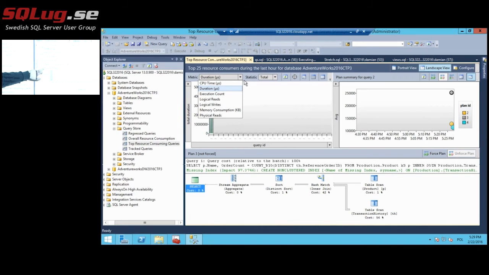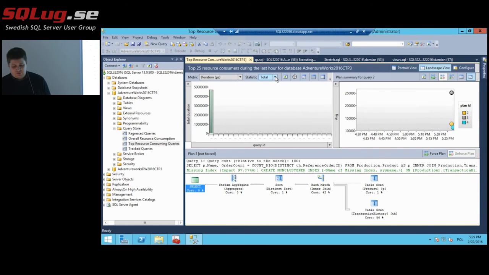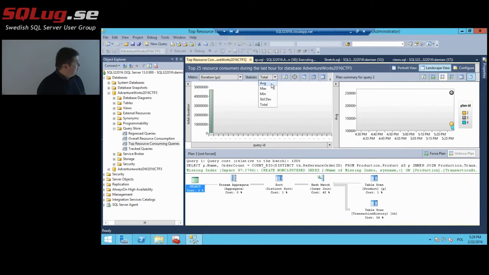So if you think that there are problems with your disks somehow, you can choose physical reads as the metric, and then you can choose the statistic, for example, average, maximum, minimum, standard deviation. Standard deviation would be useful when your query returns, let's say, 1 row and a million rows. So there is a big standard deviation for this query, or total in that case.